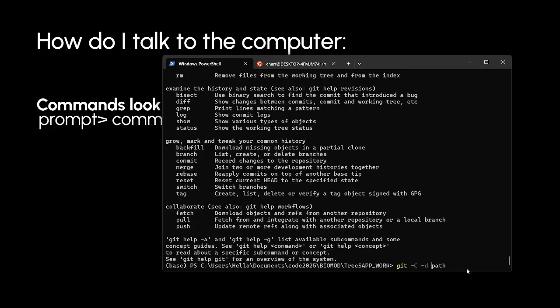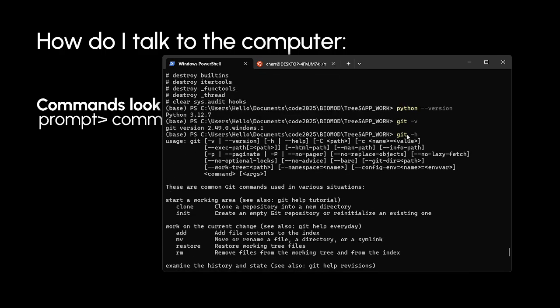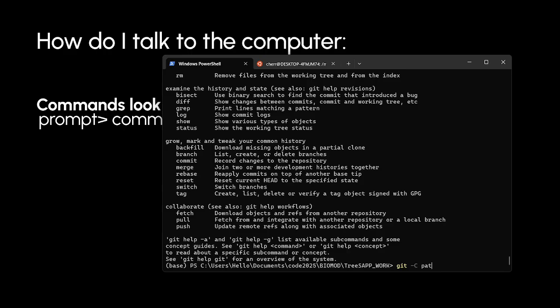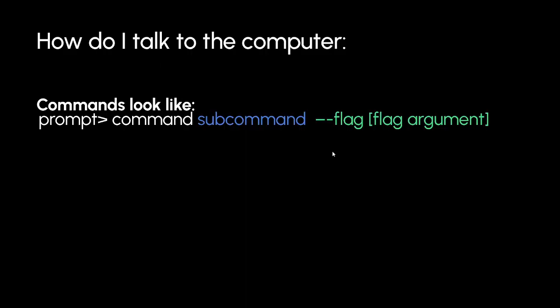So if you want the path to refer to the C flag, you would want it to do it this way. And the reason why I came out with -c path is because after I typed git help, which tells me some of the ways I can use this command, it told me the C flag comes with the path name, right? And if you don't understand what this flag means, Google it. Don't try to memorize anything. They change all the time anyways.